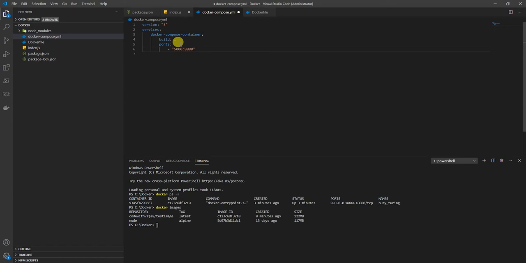Okay, this is a simple Docker compose file. I'll explain it again. We'll have a version, and we have services. Services means a collection of containers. If you want to run multiple containers, we can run multiple containers. Probably I'll explain that in another video. And this is the container name which is going to be created, and this is the build of that. This will build the Docker file, and the Docker compose file is in the same location as the Docker file. That's the reason we put a dot there.